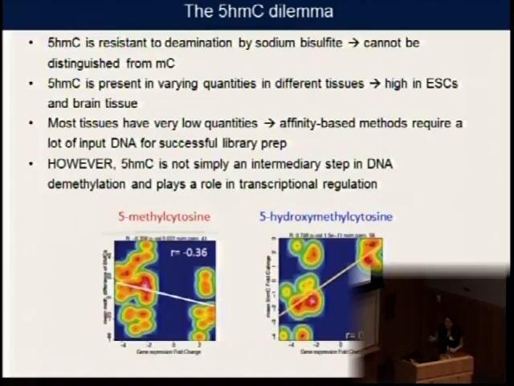What we found, though, was that when we looked at the same comparison, now gene expression against hydroxymethylation, the R value now became 0.75. So we went from a very weak inverse correlation for methylcytosine to a very strong positive correlation with hydroxymethylation. So even though the mark is far less frequent than the cytosine methylation, it's that much stronger in determining transcriptional regulation. So we can't just ignore it. Hydroxymethylation is here to stay, and we have to measure it when we're thinking about the epigenome.